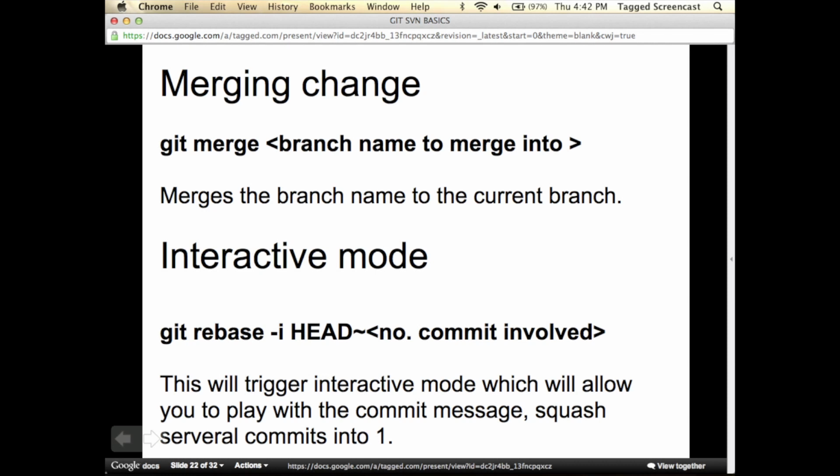How you do that is git rebase -i, which stands for interactive, and then if I put HEAD, followed by the number of commits involved. For example, one very useful use is squashing several commits into one. If I want to squash 3 commits into one, I will say HEAD~3, meaning the last 3 commits I want to play with.